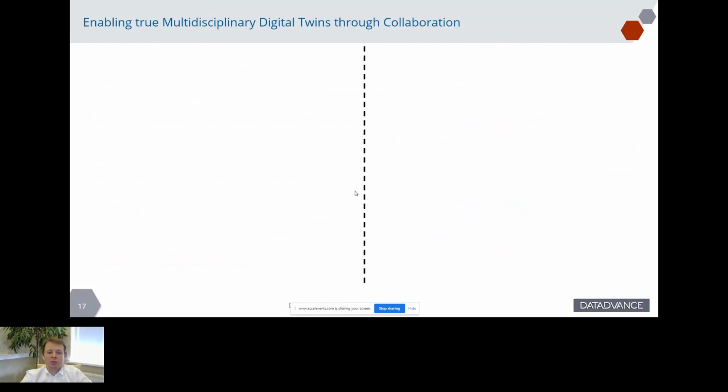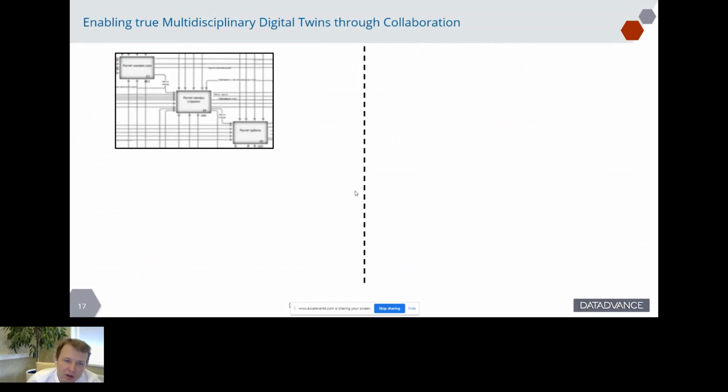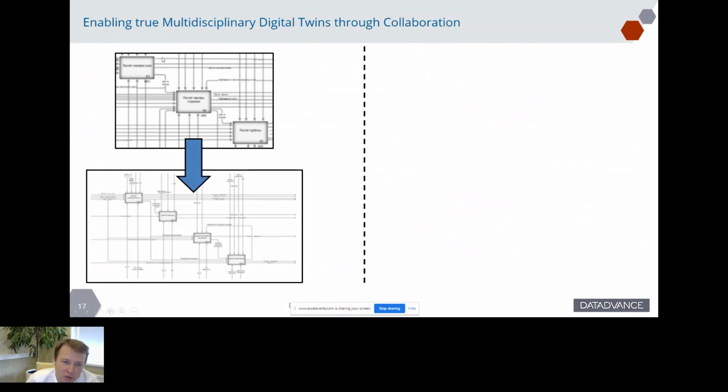Now, let's go to maybe the most important thing of pSevenEnterprise, which is collaboration. Remember that a digital twin is an interconnected set of models, and actually a hierarchical set of models. So we can start with this. This is just a visual, static picture, a representation of some real system. You have this top-level master model, and then you can decompose it into subsystems, and then subsystems into parts, and so on and so forth.